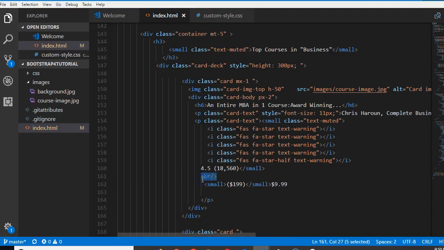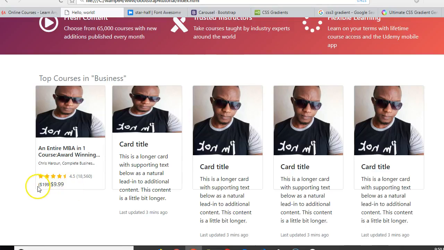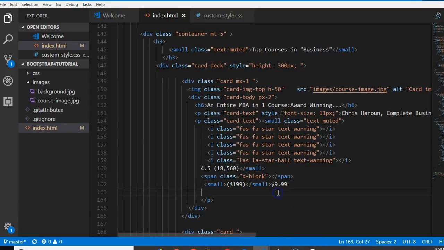In Bootstrap we can just create a span. Then we'll create a class inside it that is called display block. So in Bootstrap you just do d-block. D-block means it will spread across such that anything underneath this will be thrown under. So we're gonna do it. It will have the same effect, but it's more professional. And the next thing we have to do is to push this guy to the right. So we simply float right.